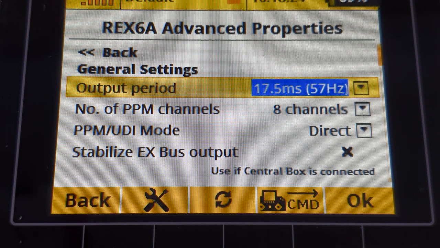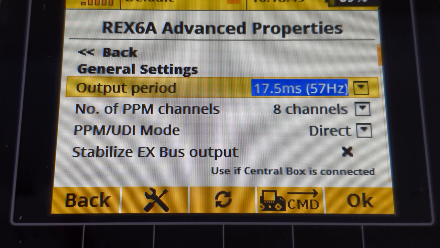But they were big, heavy receivers. They had loads of regulation stuff in them as well. And Jeti isn't into making that sort of size beast unless you're into a Central Box 400. So anyway, the output period will be sent to all sockets similarly. You can't select it per socket.